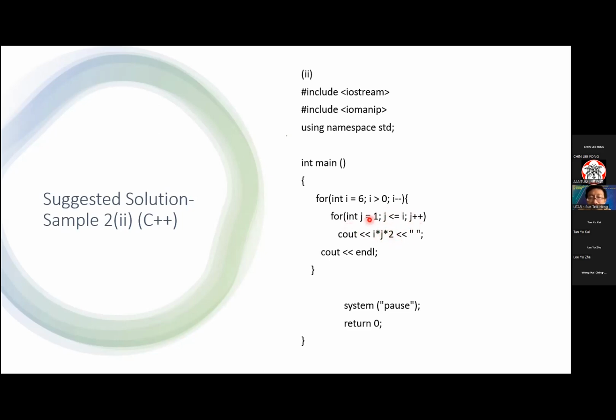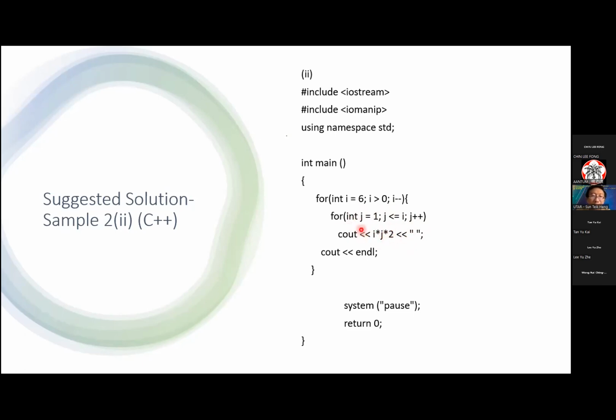The second time you loop, j will become 2. So it is i multiply 2 multiply 2, which is i multiply 4. The next time j will become 3. So it will be i multiply 3 multiply 2. The next time it will be i multiply 4 multiply 2. And the next time it will be i multiply 5 multiply 2.